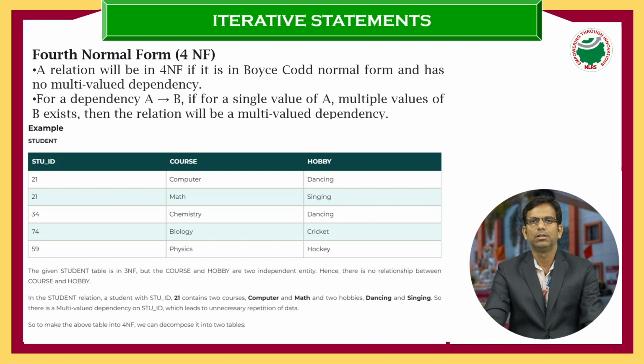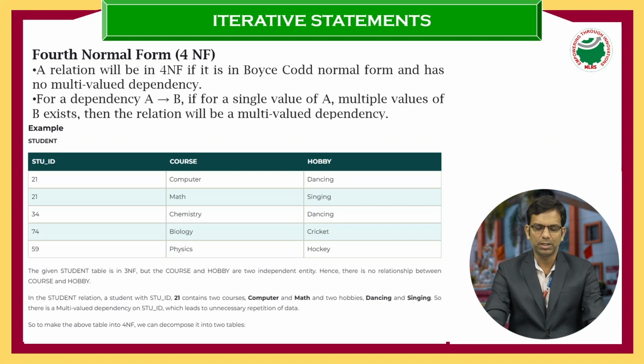If you see 1NF, removing of multi-value dependencies existed, and if you see 2NF, the properties of 1NF are applied; along with that, non-primary key attributes are fully functionally dependent on the primary key. If you see 3NF, the rules of 1NF and 2NF apply, along with removal of transitive dependency. In BCNF, the concepts of 1NF, 2NF, 3NF and functional dependency exist. Now we came to fourth normal form.